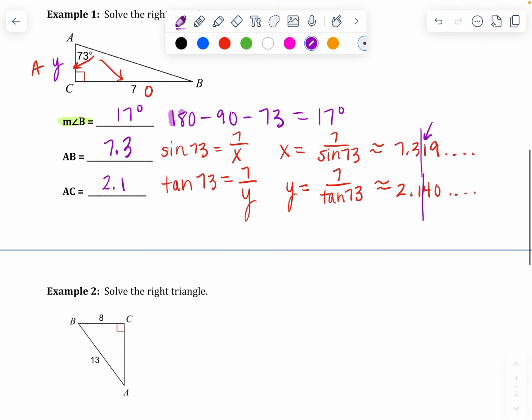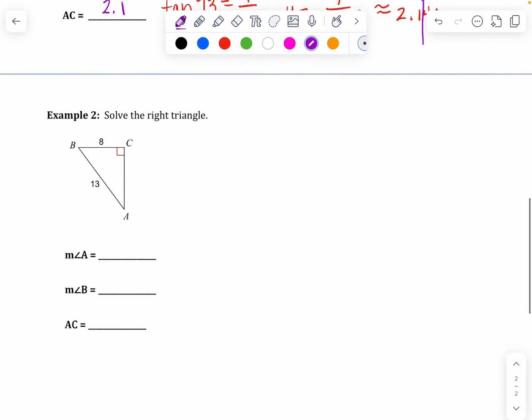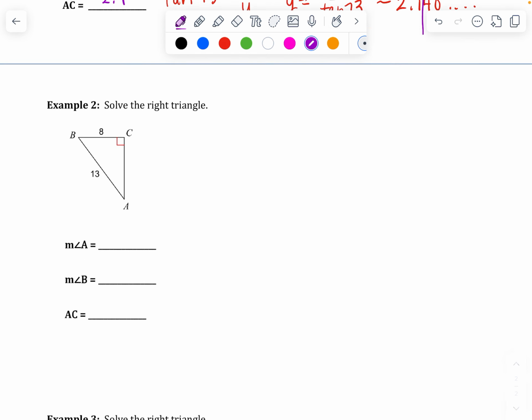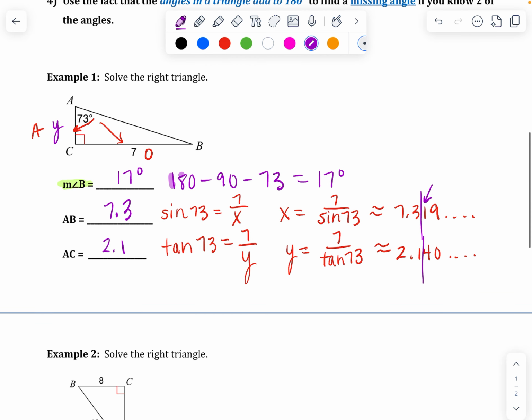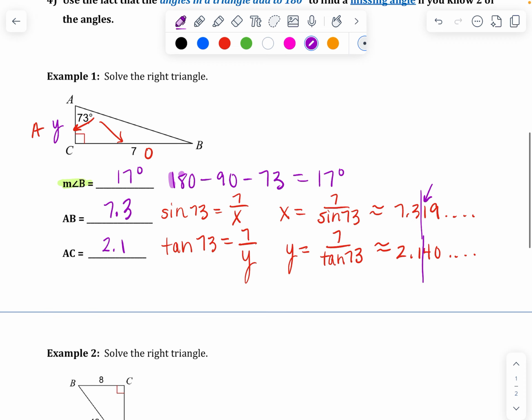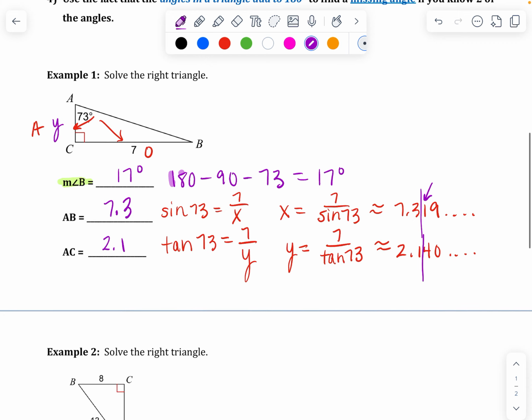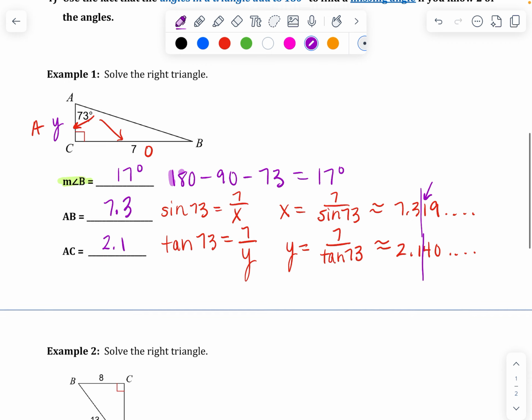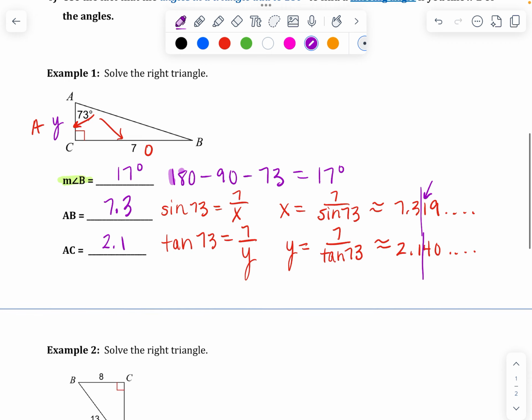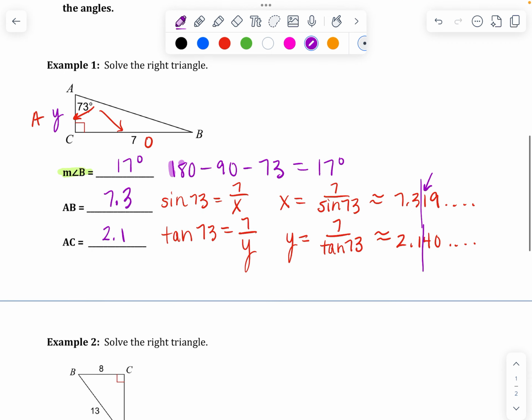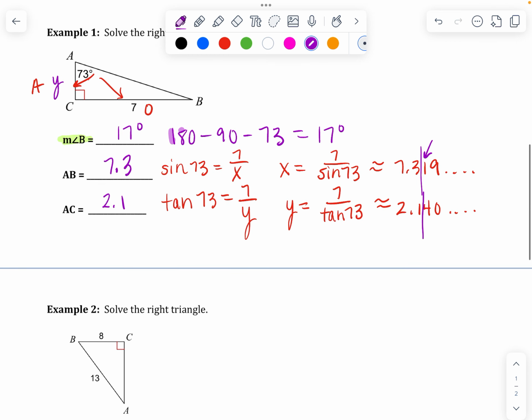Now, if we compare example 1 to example 2, I do not know one of the acute angles. If we look at example 1, I knew one side. I knew that we had a 90-degree angle, which of course is kind of given in this chapter. We are using right triangle trig. We are using the Pythagorean theorem, which only works on right triangles. And so the right angle is great, but it doesn't really help us define anything other than the hypotenuse.